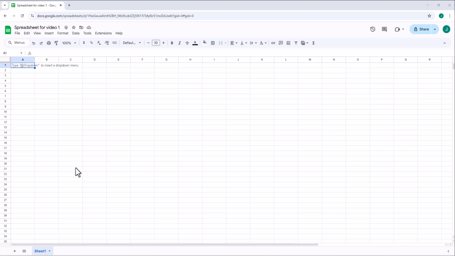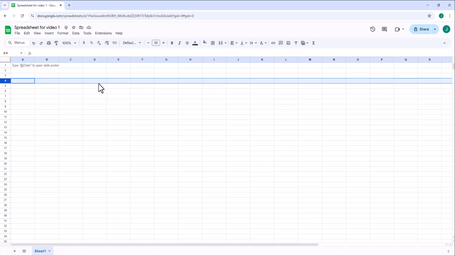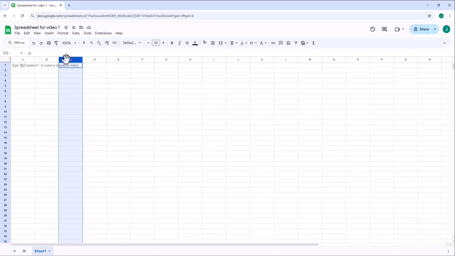First thing that we need to look at on a spreadsheet is rows. So over here we have a row, which of course should make sense to you, and I clicked on row 4 and you see all of row 4 is highlighted. The next thing that we need to look at would be columns. So, for example, if I click on this, I've just highlighted column C.